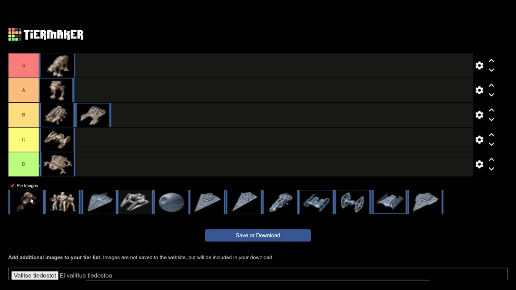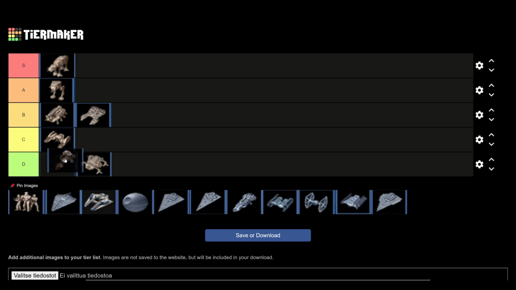But overall, I don't use them much. Of course, they come out as a garrison from barracks, so that's nice, but overall I don't think they are that useful. I almost never train them, at the very least. If I want to train infantry, I will train stormtroopers, and if I want to train some advanced units, I will train ATSTs. So I think D tier from me for these guys.